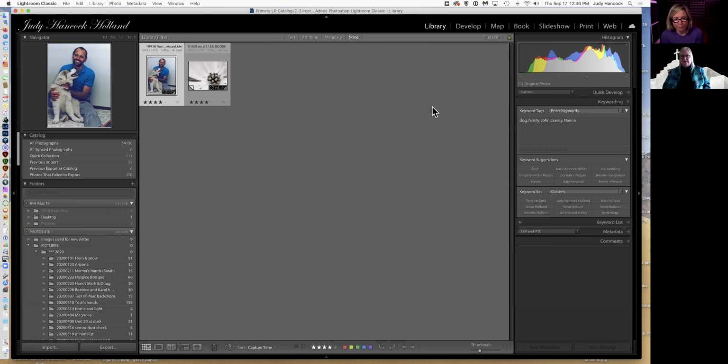I think it's as simple as copying that catalog from the external drive onto your internal drive. You don't have to copy the images, just the Lightroom catalog. And it's a Lightroom catalog folder, all the stuff that's in that Lightroom catalog folder. Just copy it onto your internal drive and it should operate as normal when you start it up there. If you wanted to copy the pictures, then you just drag them on this side of the screen.